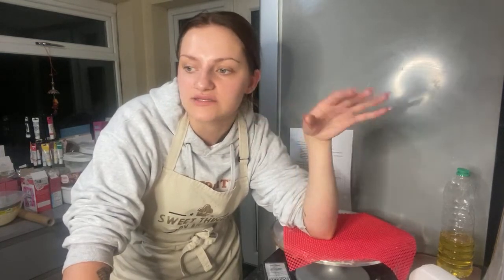So I've got 3 boxes of cupcakes, which are for a couple of regulars. That's why I'm doing those for them, because they're people that have had cakes off me or had other things before. But yeah, you'll see photos of those over the weekend. They're just navy and gold cupcakes.